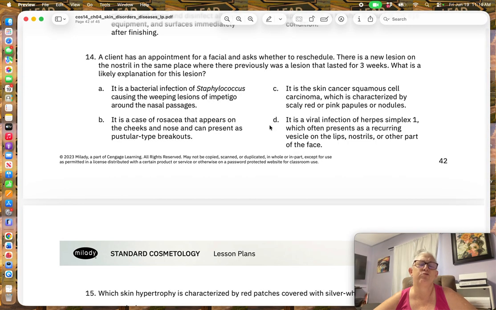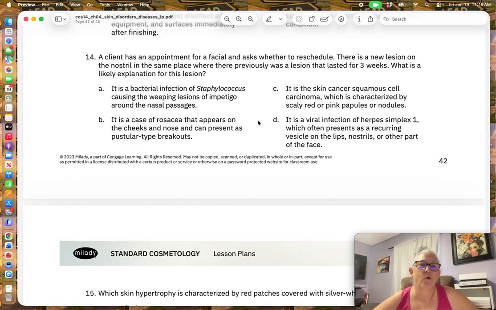Well, this is a crap question. 14D. This is a crap question because every single one of these answers means I have to know what the issue is, and I do not have to know what the issue is because I'm not a damn doctor.